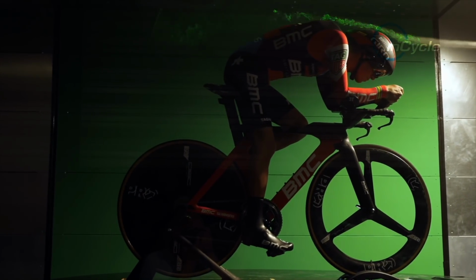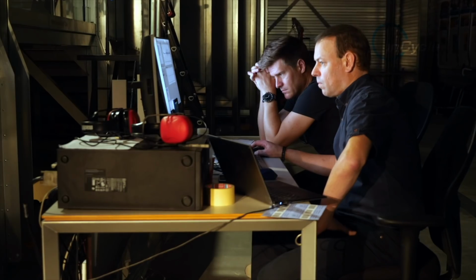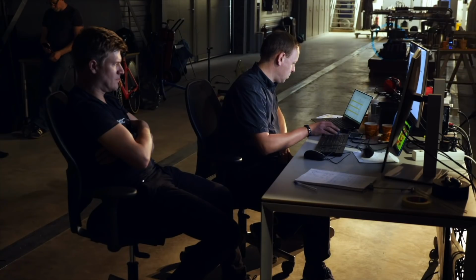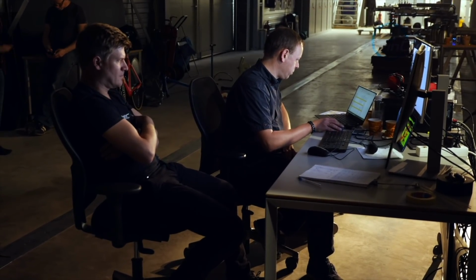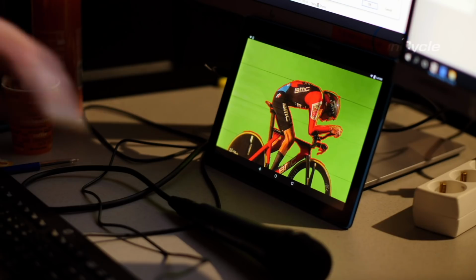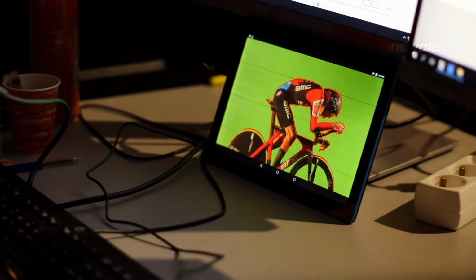Every wind tunnel is also different. Every wind tunnel has a different approach flow turbulence intensity that has an effect, for example, on how suits will perform in the wind tunnel. So it's not surprising that when you go from one wind tunnel to another, you will get different results for the same rider in the same position with, for example, the same suit. What is important, I think, is that every wind tunnel should be aware of the limitations and the specifications. That's the start of the story, but in the end, it's in real life that it matters.